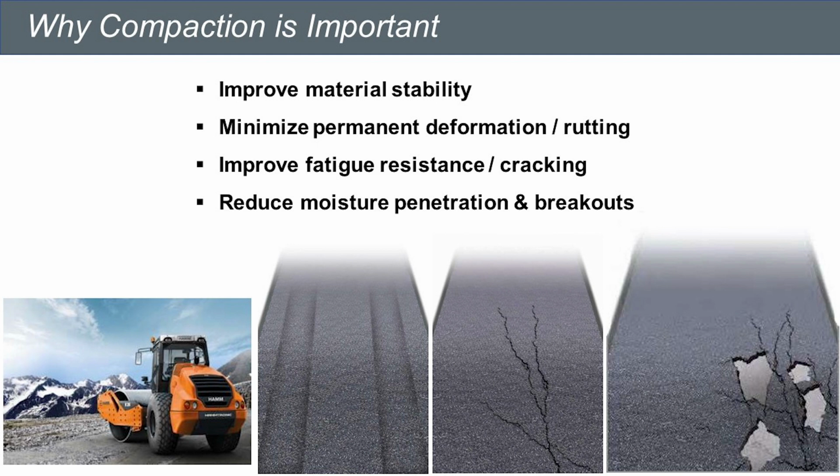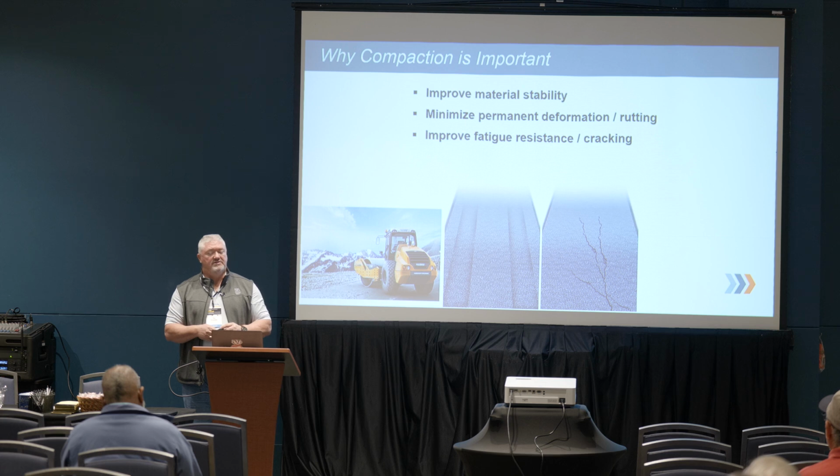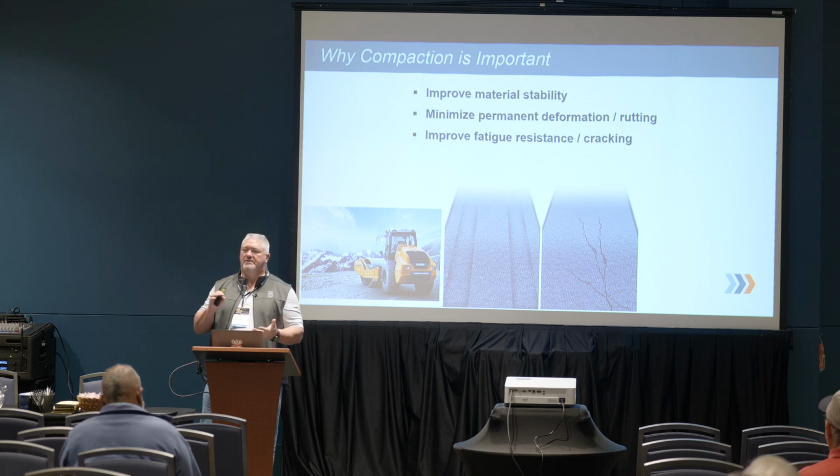So we want to improve that material stability. We want to minimize permanent deformation or rutting. We want to improve fatigue resistance and cracking, because if we start getting moisture inside these crack areas like this, when traffic goes over top of them, it creates a hydraulic pressure and either forces the water into the base and loosens it up, and now we've got an unstable material.